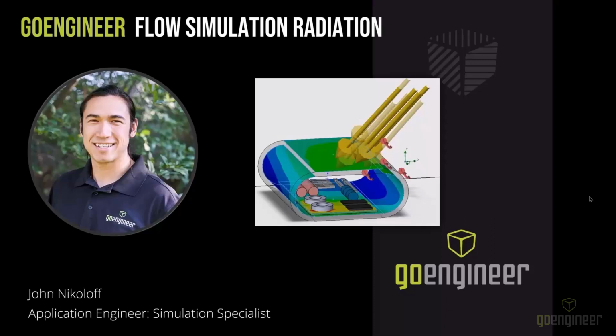And today we are going to look at the Flow Simulation radiation package. This is a standard tool offered in the standard package. You do not need HVAC to run this, nor do you need electronics cooling. But if you look at some SOLIDWORKS forums, some other videos on YouTube, or if you're in the knowledge base and you're curious about solar radiation, this is where they talk about how it generally interfaces with electronics cooling and HVAC. But I'm going to talk about the differences more so with HVAC rather than a standard radiation model.